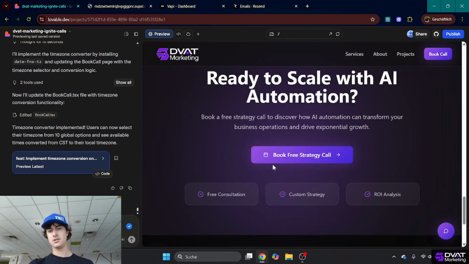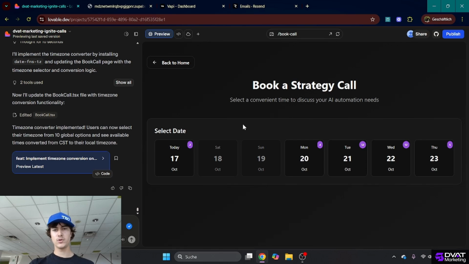And then the real cool thing where we go in here is when we check out the free strategy call. So if we were to try and book a call, I want to make it clear that this is all custom built. We've built an entire custom booking system just inside of Lovable, just by telling Lovable what we want. This essentially replaces Calendly, Calendar, whatever you use for your business to set anything up where you pay money especially. This is all done inside Lovable, only for the normal fee that we pay for Lovable Pro.